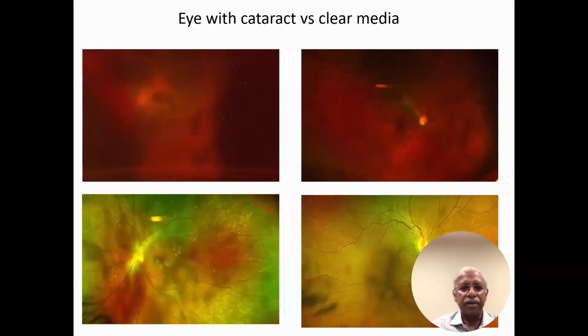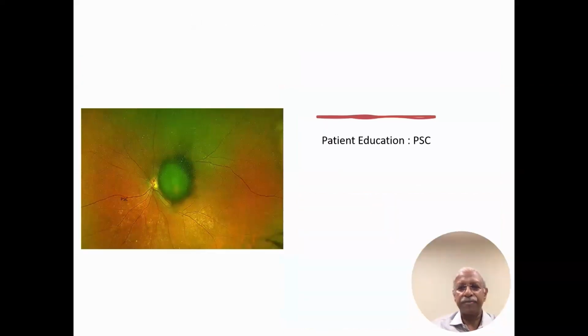The patient is now made aware that there is a shadow right in the center, and that is what is causing the glare. And getting the surgery done would help alleviate all of these symptoms and make the patient have better quality of vision. We have patients with small PSC, where the vision will be quite 6x6 or 6x9. But showing the patient this shadow allows us to educate the patient on the presence of cataract and the need for surgery.